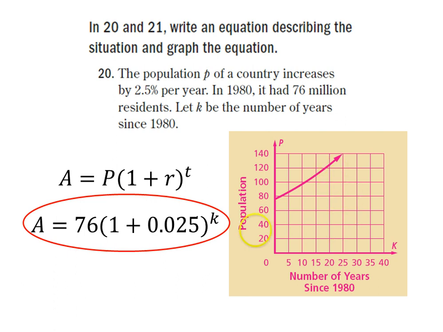So we plot these points and then we draw them. And even though it doesn't look like it, this line is curved because this is an exponential function. And it doesn't have much of a curve because the percent of change here is very small. It's only 2.5% every year. So every year they're only gaining 2.5% more people than they had the year before. So it's not increasing very much, which is why this doesn't appear to be a curved line, but it is indeed a curved line because of that percent of change there.